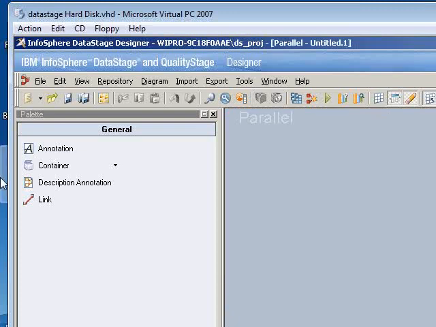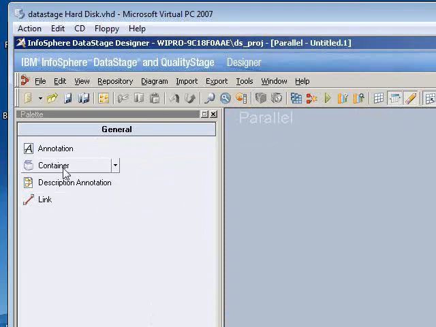Yeah, fine. Now this is the designer client, where we can see on the right side the project name and repository elements. On the left side is what we call the tools palette, where we have different tools, right from general, quality, and so on. We have what we call different stages.